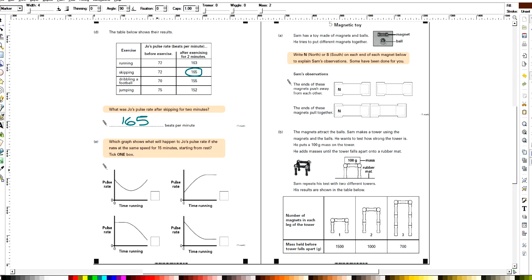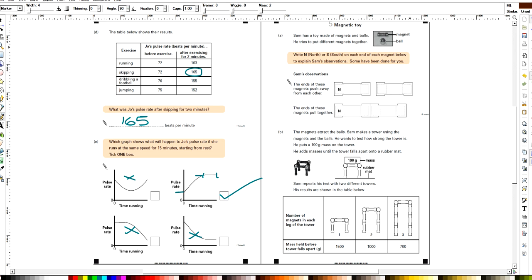We need to think carefully about this one. Now remember, her pulse rate started low and it went up to a particular value. So will it be the first one? No, because it starts high, goes low. That's opposite. This one starts high, goes low. That's rubbish as well. What about this one? Starts high, goes low. No. It has to be this one. It starts low and it goes to the maximum and stays at that maximum for a certain amount of time. Yes, good, tick that one. These crosses are put on there for illustration, so don't put crosses on yours. Just put one tick, please. Never mind if you have.